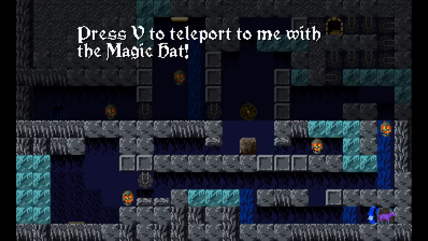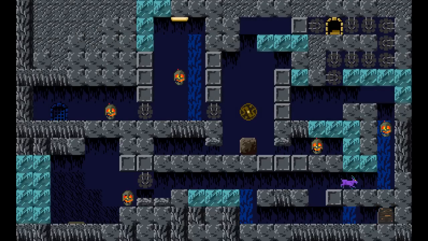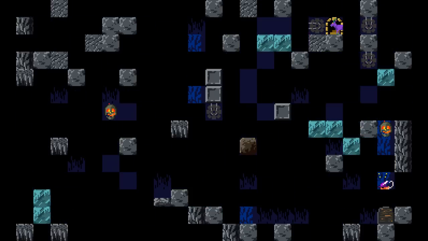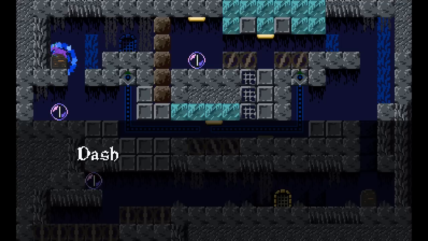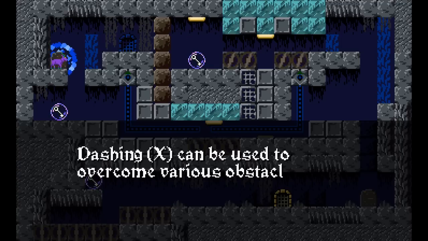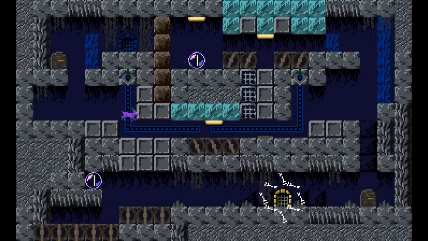Press V to teleport with me in the magic hat. Okay, well, I don't need to do that again, but I know where to go. I guess I need to go up. Level complete. Room the third. Dashing can be used to overcome various obstacles. Here's a key. So that button probably does something bad.